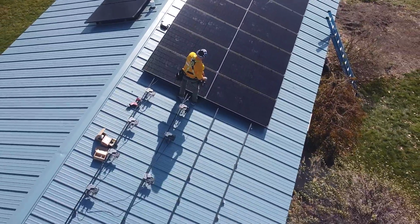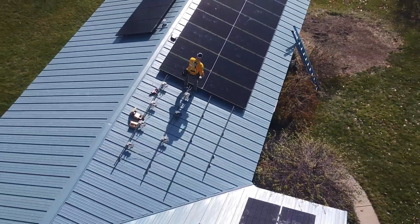Yes, I recently put solar panels on my roof, and it is a long, drawn-out process. So today I want to talk about, number one, why I put solar panels on, what was the cost, how does it work, what are the benefits and minuses of it, and what all goes into it, because it is a very long and drawn-out process.